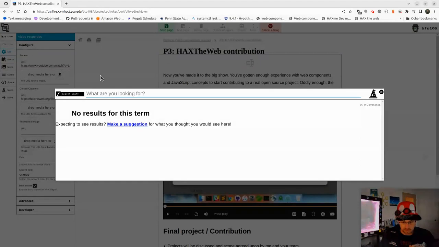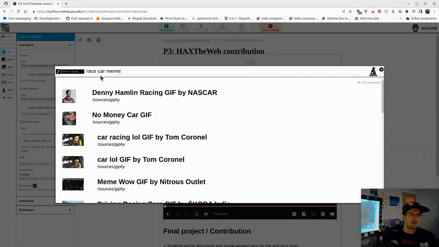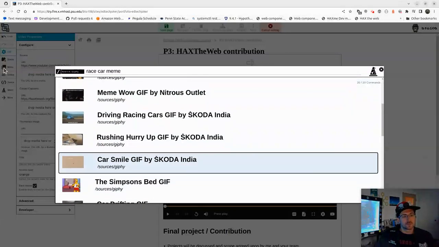There's no results currently, but if I search for like a race car meme, I am now getting results from Jiffy. Now, if you have experience with HAX or seen any of the past videos I've done previously, I would click the media button over here. It would pull up some UI on the side that was just okay in design. I would have to understand that I'm searching for images, and then, oh, Jiffy's a media source, and then lots of clicks. You can eliminate clicking effectively with this methodology, and this program concept is going to be pretty game-changing for usability.